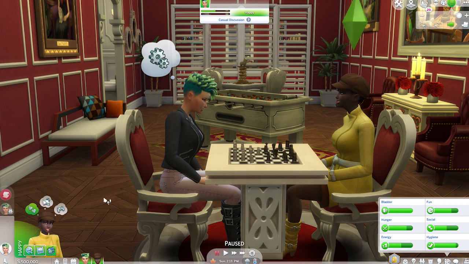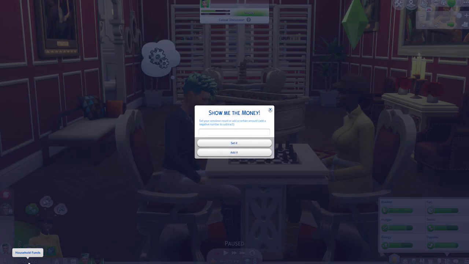The next thing that we're going to talk about with this mod is how to either gain household funds or take them away. So there's two ways that you can use this mod. If you simply left click on the household funds, it is going to automatically just give your Sim 1,000 more simoleons. Just like so. The other way that we can either add simoleons or take them away is by right-clicking on the household funds. So once this little panel has opened up, we can either add or subtract an amount from the household funds, or we could simply set the household funds to wherever we want it.